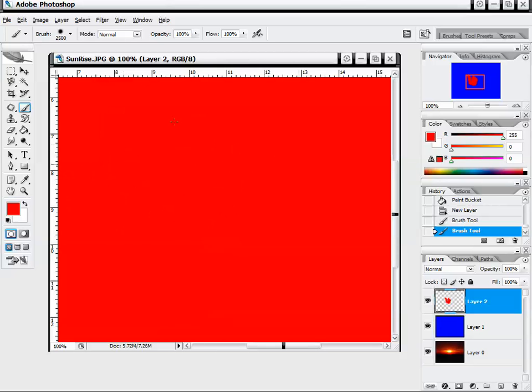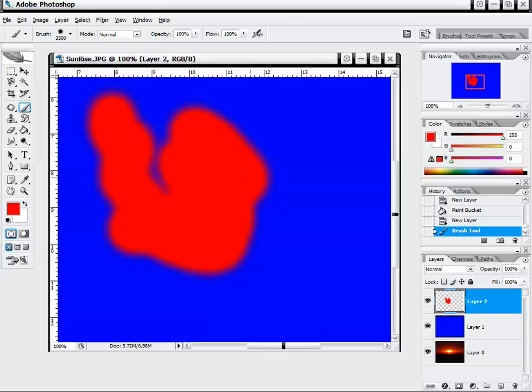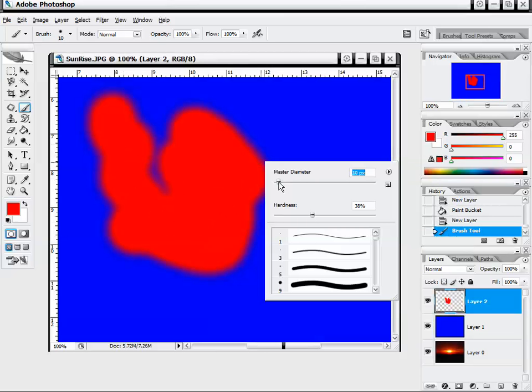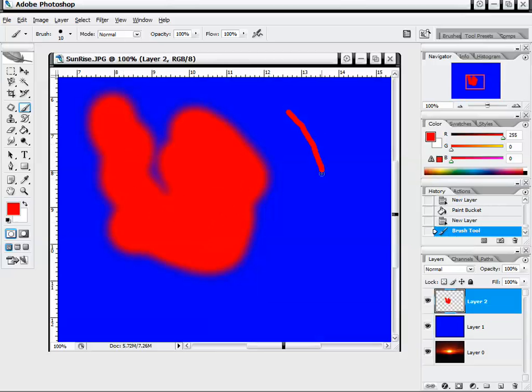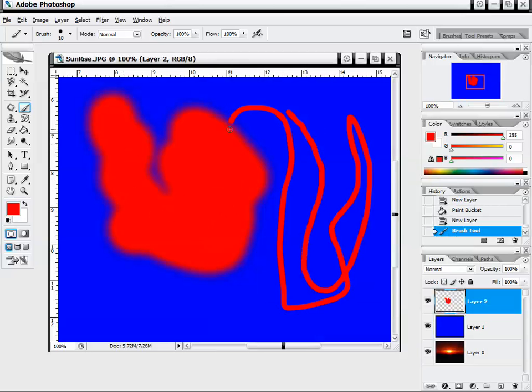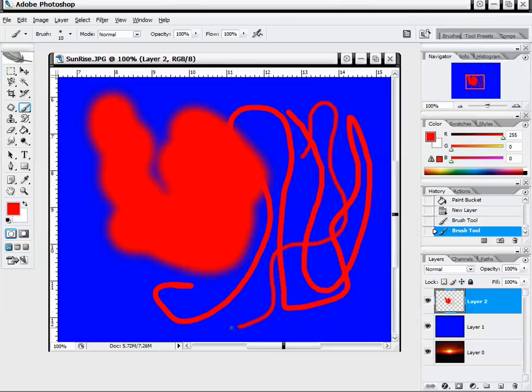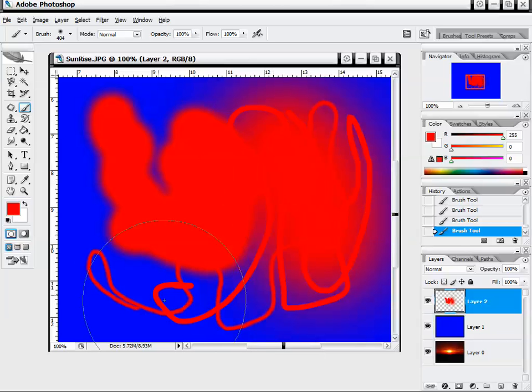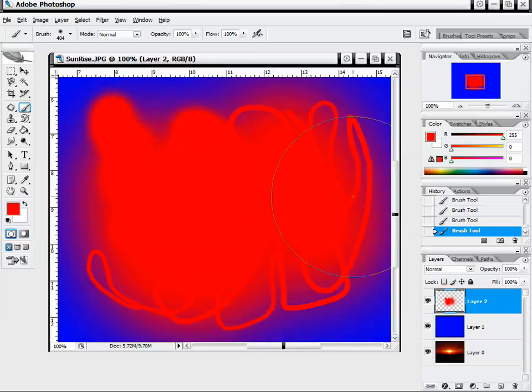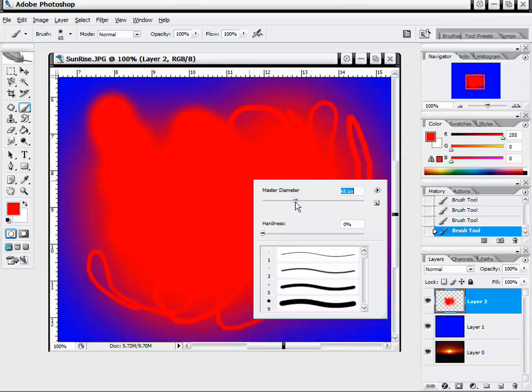We can see with that large brush, it obviously created a very large red area. So let's make that a little smaller, and we'll make our hardness 100%, so we can see it's a very fine line, and that really stands out. But of course, adjust the hardness down a lot lower, so it's very soft. But the softness really depends on the size of the brush as well. So you'll learn to paint and figure things out.